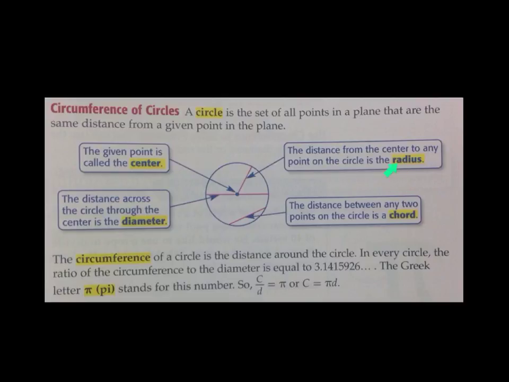If you're somebody who gets radius and diameter confused, I always think of it this way, and this maybe is helpful to you, maybe not, but I always think of the diameter as a line that is done. It goes from one end and it doesn't stop until it gets to the other end, or it's done. And then that leaves me with the radius being the other line. Okay, diameter, done, they both start with D.